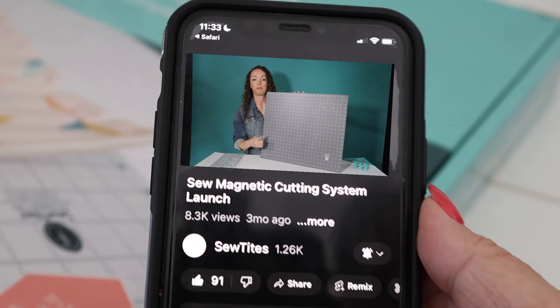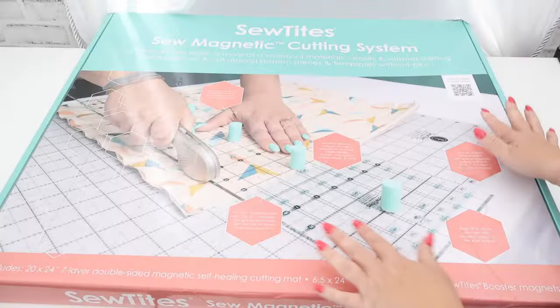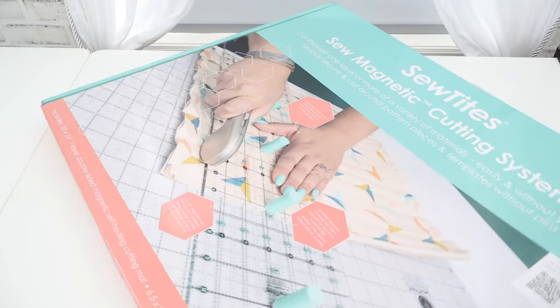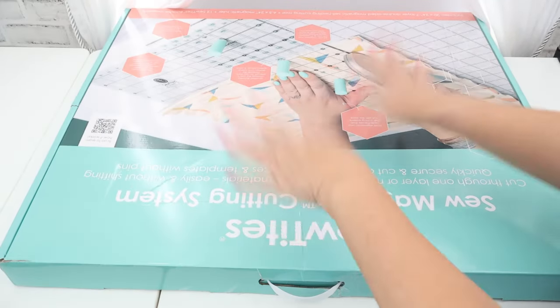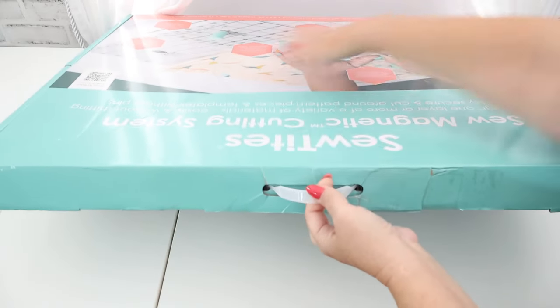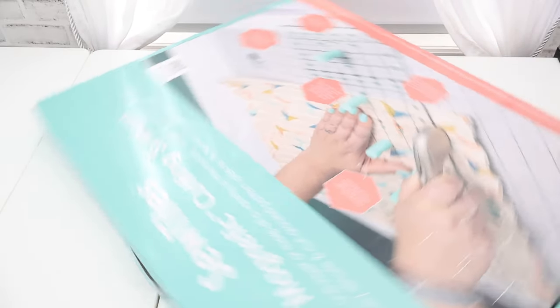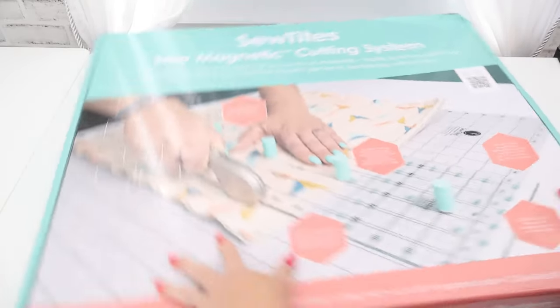It's going to be really great for carrying to class. I personally am in a small space — I'm in an apartment — and it's not very thick, the whole thickness is just a couple of inches. It could easily fit behind a table, under my couch, or under my bed if I really needed to. I like the idea that everything can fit inside here, and it's just really pretty.